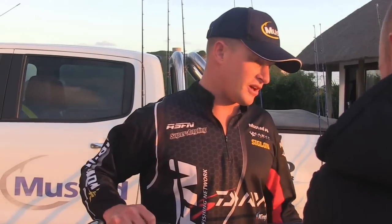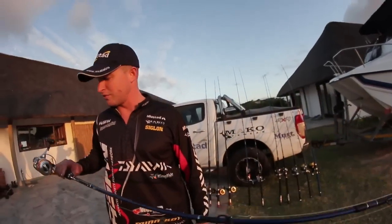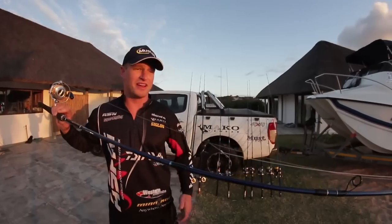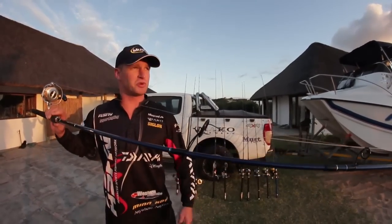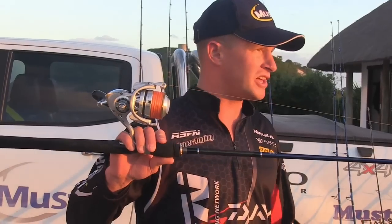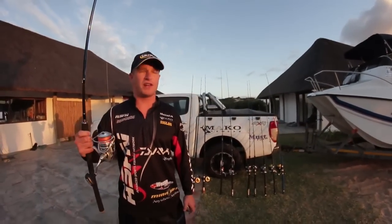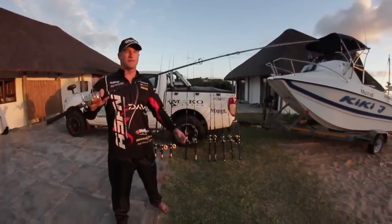And for me, this is the lifetime achievement. It's a very, very special fish on this outfit. I mean, I've caught marlin before, it's just my second marlin. It's not as if I'm a marlin specialist, but we saw it there, we pitched a live cigar scad to it, and I was lucky enough to hook on. And yeah, for me, that's a fish of a lifetime. And this tackle made a fish of a lifetime.